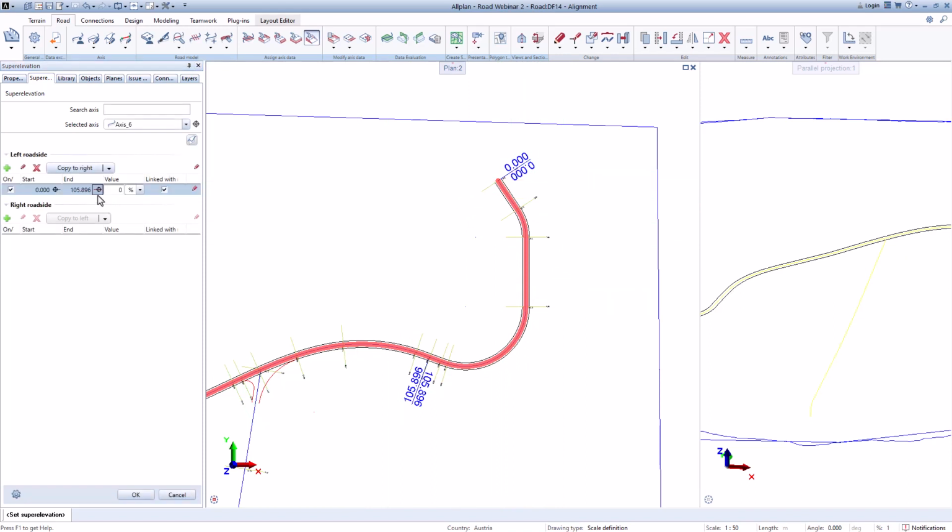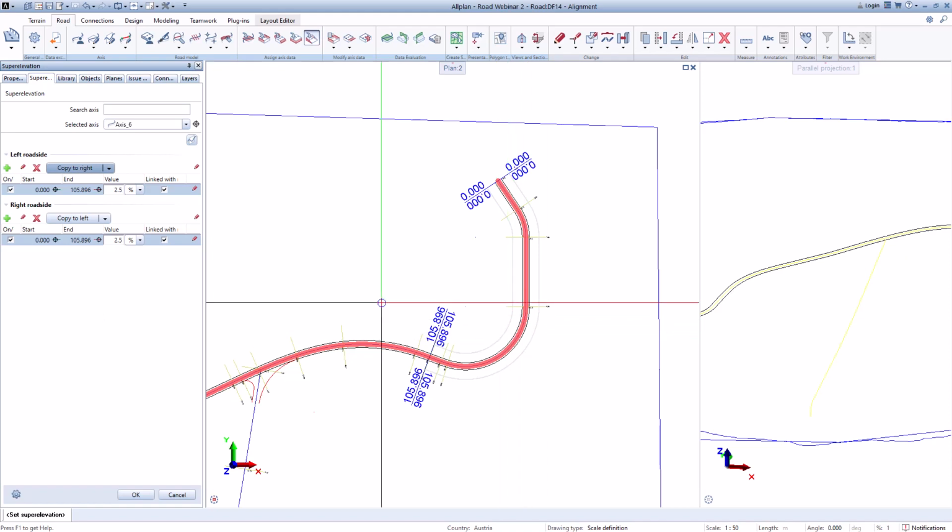Okay, so we will put the value now, because this side is left, the axis goes in this direction. So this is the left and this is the right side. And because the left side is up, here will be the value plus 22.5%. And what we can do is copy this to the right side and bring here the value minus. Okay, and then go further.